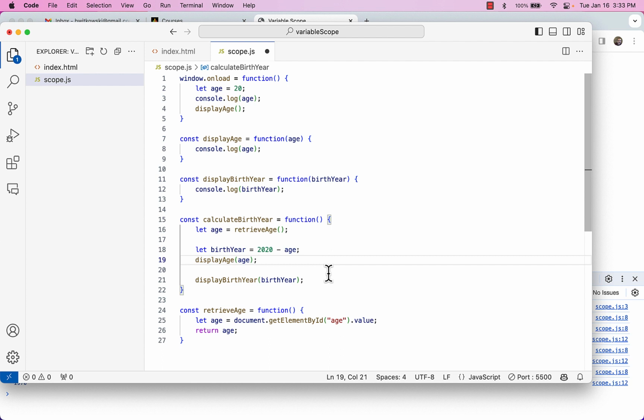Now, you might have noticed we changed our function definitions so that they look like constants or variables. I use that term interchangeably. We've changed them to be constants as opposed to just a function definition. And because we see them now written differently, because they're a constant or a variable, and they're not defined in any other function, we have global variables, if you will. Our functions are global variables that can be invoked anywhere within this file.